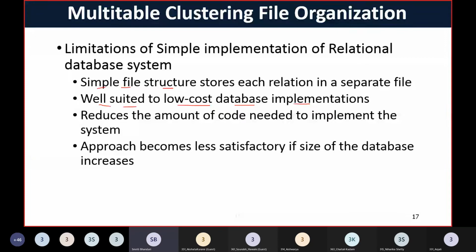This large database file, wherein all the relations are stored in a single file, is managed by the database system itself.